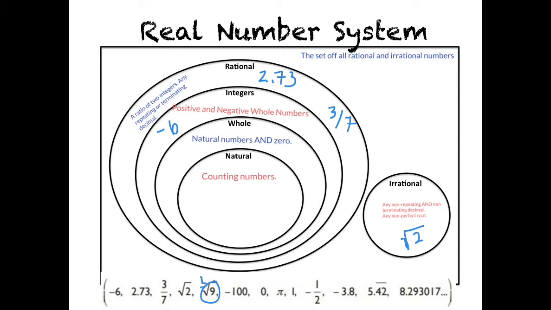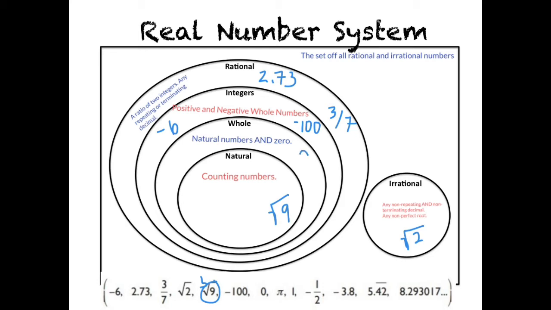So that is actually a counting number. So I'm going to put this weird square root of 9 here. But please understand that since I'm putting it in this natural number bubble, it is also a whole number. So the square root of 9 is natural and whole and an integer. And the same thing here. This -6 is an integer, but it is also a rational number. Okay? So -100 would be an integer, which is also a rational number.